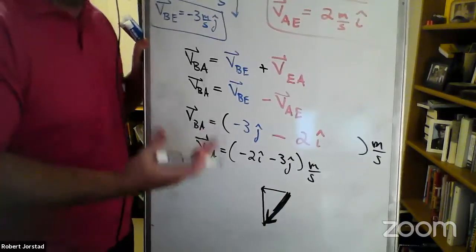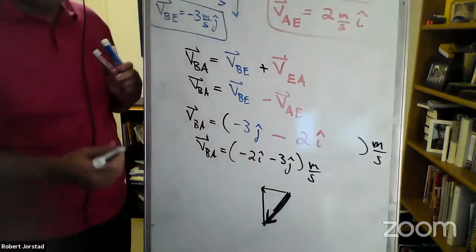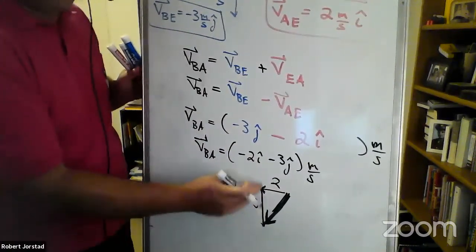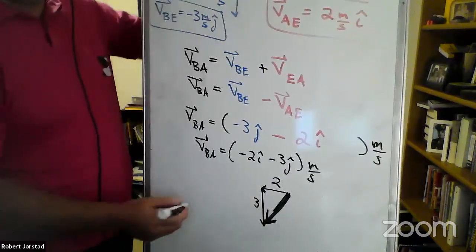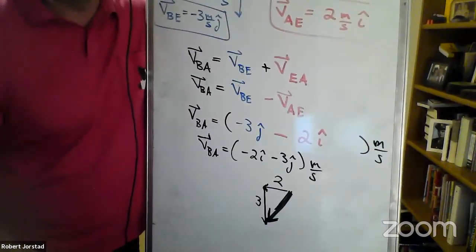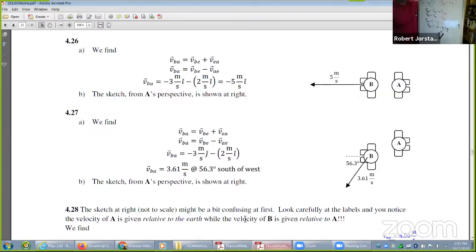So now this gives us a feeling for this. In this case, we've got a side 2 that's negative because of the arrowhead. We've got a side 3 that's negative because of the arrowhead. And now I can see this is going to be 2 squared plus 3 squared. What is that? I'm going to cheat and go to the solution, okay? Because I happen to have it worked out. So it looks like when you do the Pythagorean theorem, you get 3.61. All right. And notice this angle in here is 56.3.